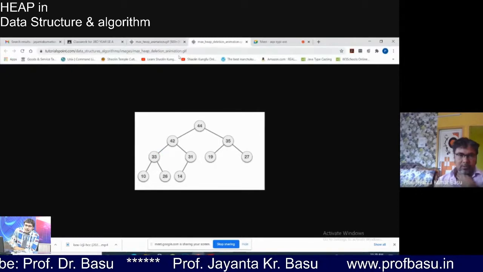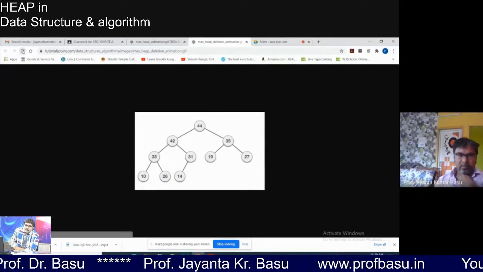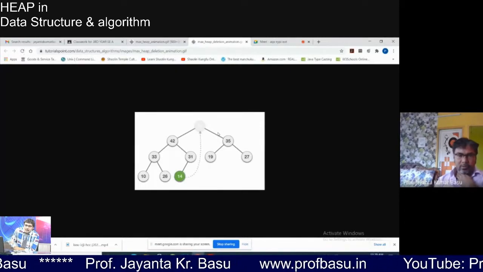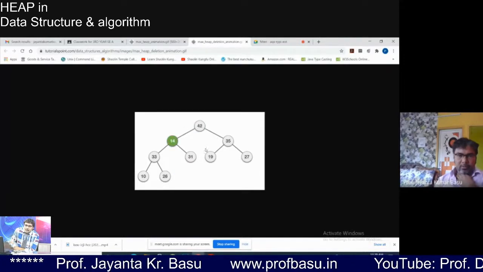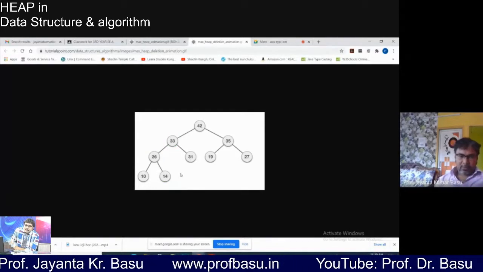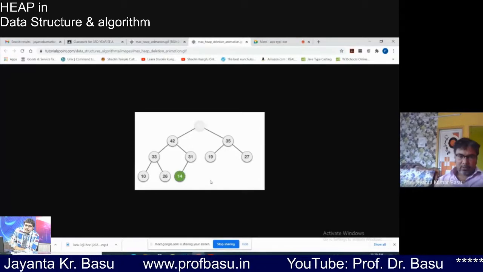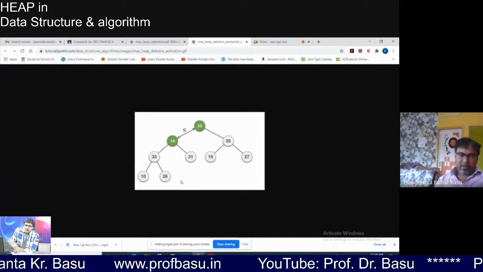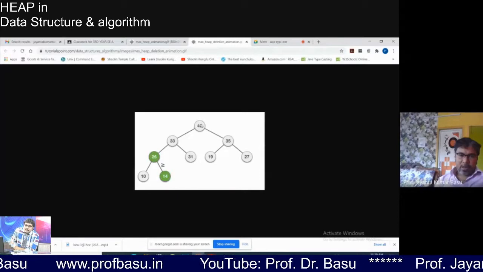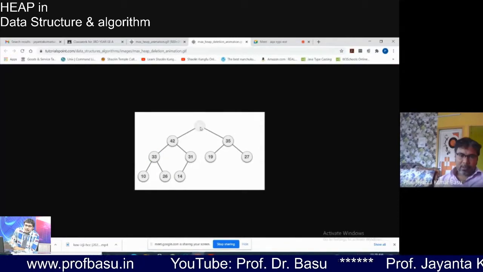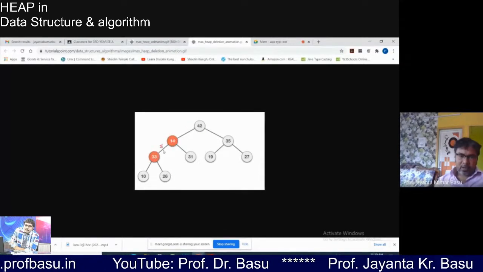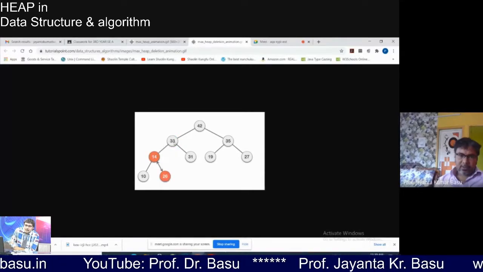Let me start it from the beginning. See, when we insert a 14 here, first that new node will take the place at the top, and after that, that node is gradually shifted according to its value. 14 is less than 13, so 14 will be here.